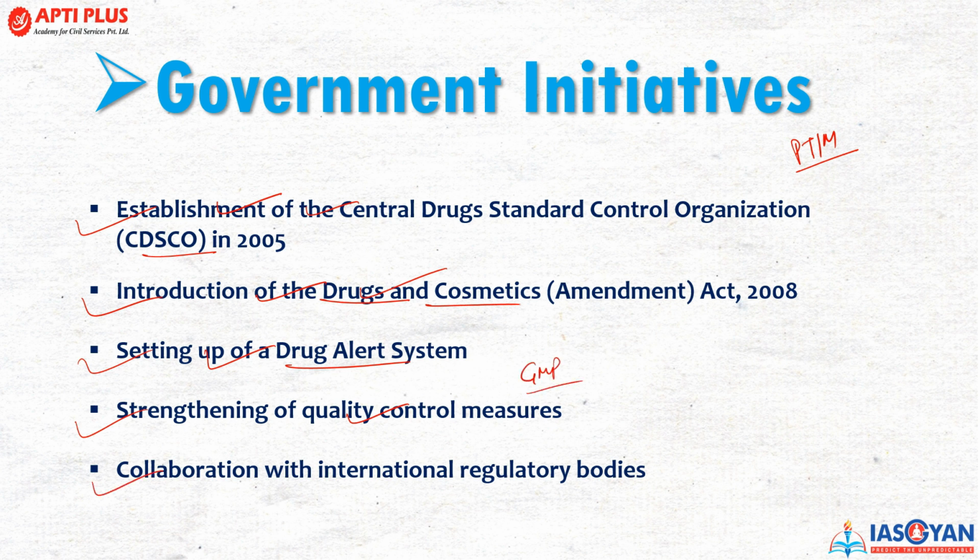And last but not the least is the collaboration with international regulatory bodies. So with a lot of such companies and even international regulatory bodies, there are MoUs that have been signed to strengthen the regulatory framework for the drugs, right? And such collaboration involves information sharing, training, and capacity building. So these are the government initiatives that the Government of India has put in place, but still there's no strict and adherence law. Only the CDSCO as a body is regulating most of its parts through the Drugs and Cosmetics Act. So I think most of the things have been clear about the drug recall law.